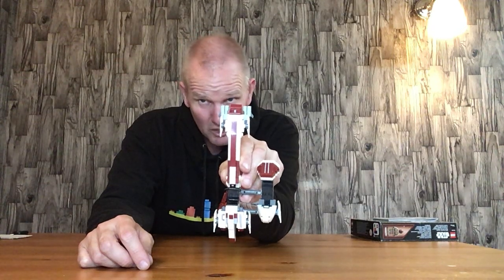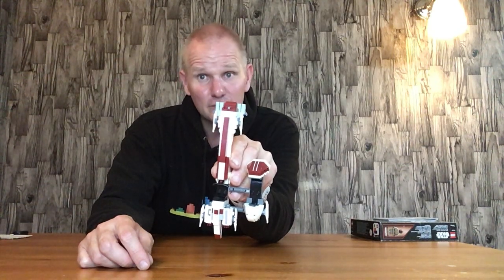I won't go into the reasons why, but from a building and from a customer point of view, I would much rather see the bits printed. But from a person who's worked in a warehouse before, I wouldn't really want the hassle. I wouldn't really want the job of stock taking them. If you do a stock take, every part has a number, every part has to be checked, and if they're only used once, that's why they do stickers. And if ever you think that LEGO should print everything on the bricks, just work in a warehouse for a couple of years and you'll change your mind. Take my word on it. Been there, done that, and got quite a few t-shirts from it.